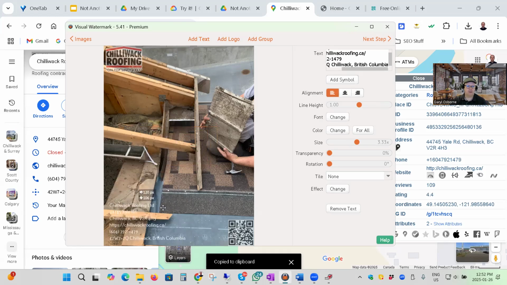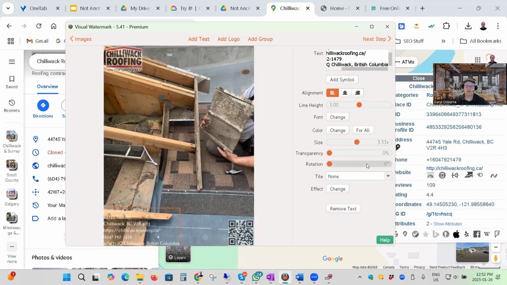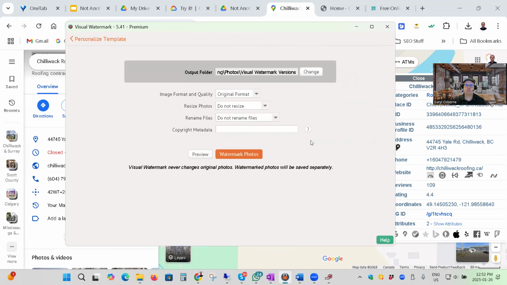And that's it. So now we can just move this, and that's good. So that's about right. You can mess around with making this a little bit more contrast, but honestly, it's not a big deal. And that's it. Now, let's go to the next step.